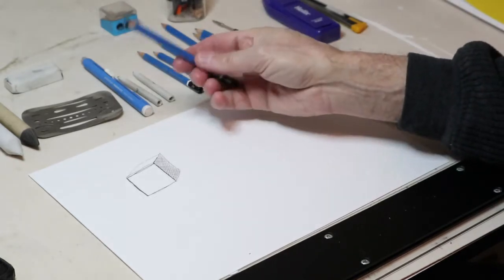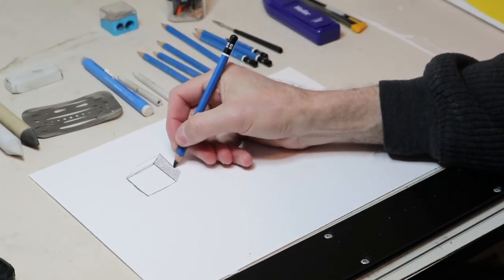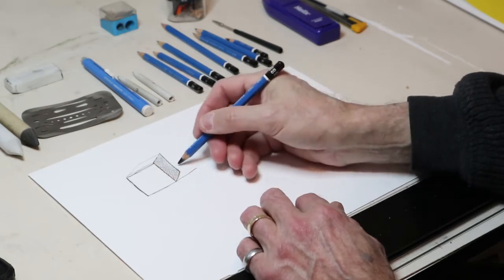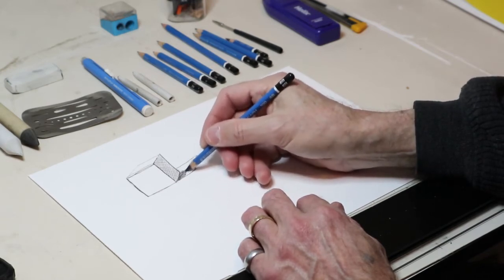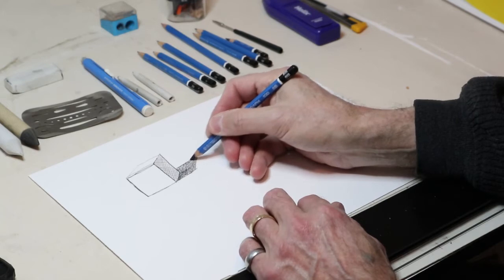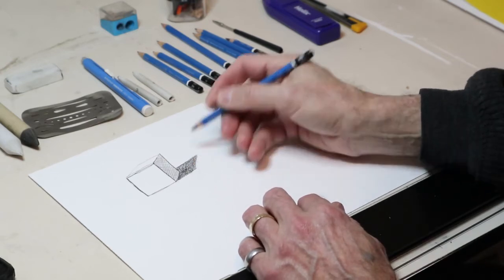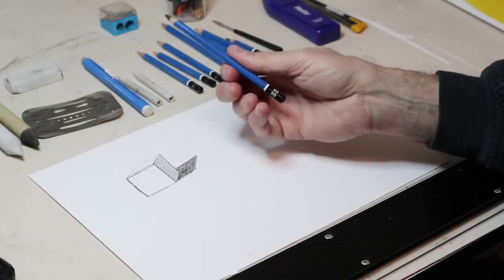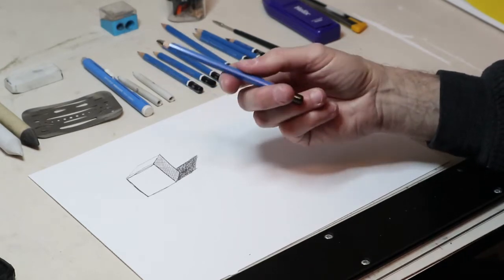And actually, to be quite honest, what I use sometimes with this one, because it is so dark, it lays down so heavy, you barely have to press on it. I'll give you an example here. Let's just pretend there's a shadow there. What I've noticed on the other pencils, from HB up to probably about 4B, 6B even, is they will leave a little bit of a shine if you press, the more you press. With the 8B, it's almost like charcoal. It doesn't leave a shine, not like the others. So you don't get that glare back.